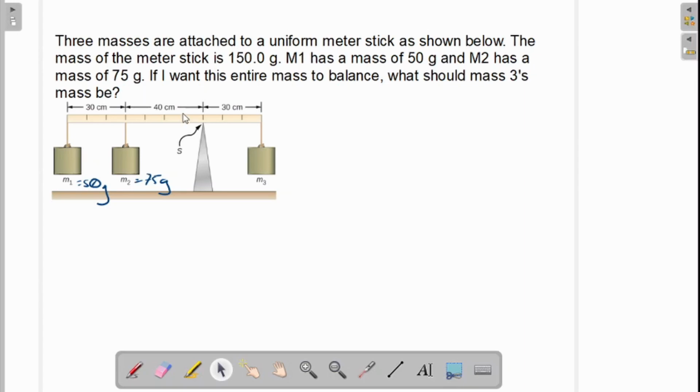Now, this is fairly easy if we rotate from here. Finding how all the torques balance is straightforward. And even in this case, we don't need to care about the normal force or the force of gravity. I have three torques on the left side. I have the force of gravity acting down from this point. I have mass 1 pulling down here and mass 2 pulling down here. On the right side, I have mass 3 making an unknown motion. But I can still write my sum of all torques.